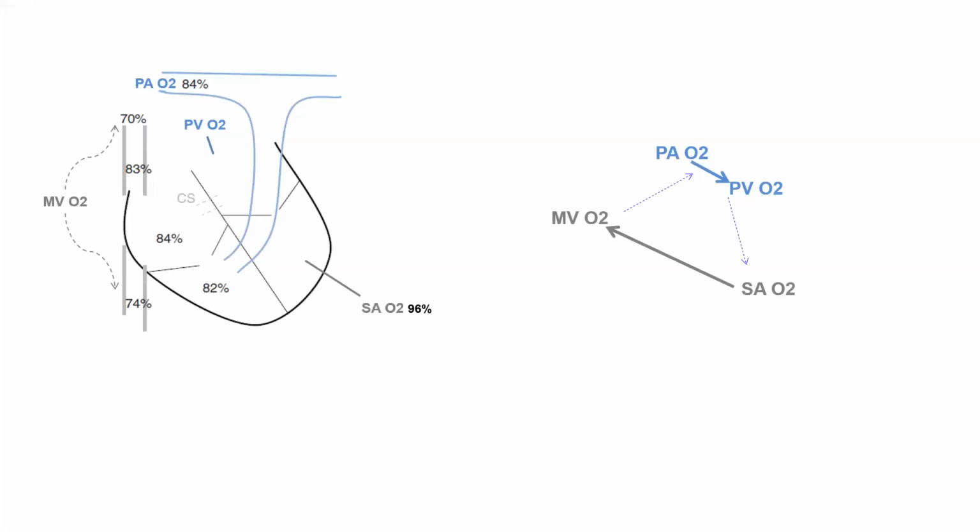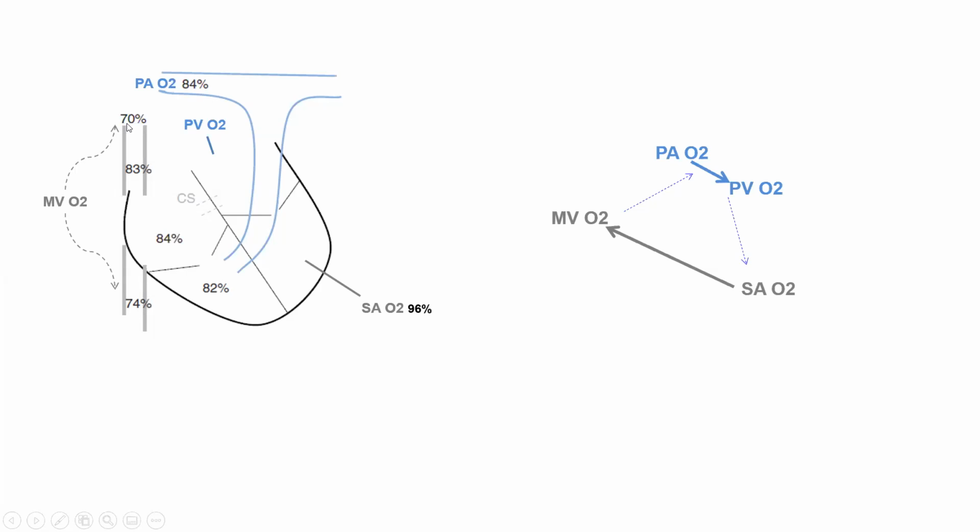All right, I will go over some cases and go over some calculations, okay? So I want you to look at those numbers, okay? This is high SVC, low SVC, IVC here, 74%, RA, RV, and PA sat, and SA. So look at the numbers.